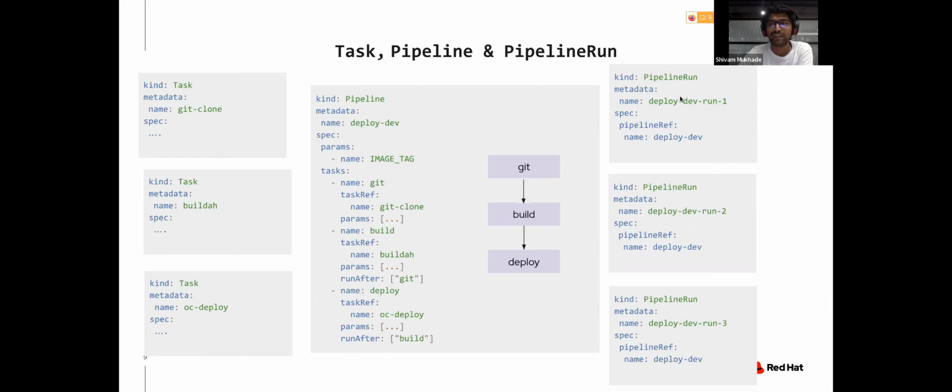We will create a new pipeline run with some parameters based on the pull request, right? If the pull request number is, let's say, 100, then we will have a parameter which takes the pull request number and executes this logic on that pull request code. If a new pull request is created, then we will create another pipeline run. So the pipeline run is the instance, and the pipeline is the logic or template which has to be executed.